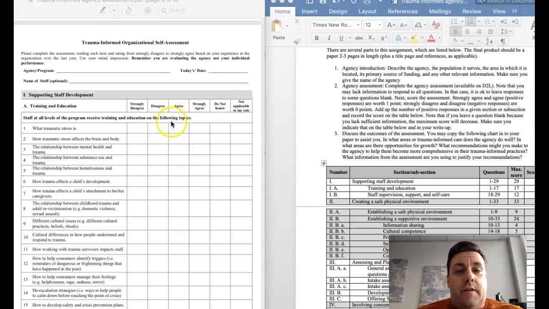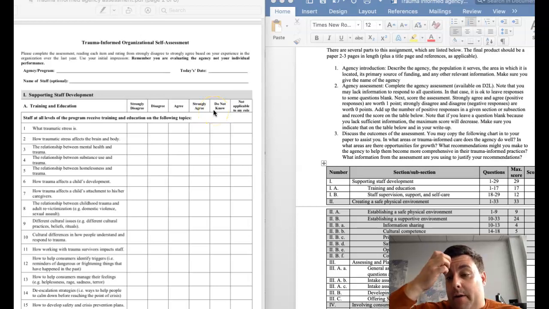Now, the scoring for this is actually pretty simple. Even though there are categories for strongly disagree and disagree, either of these responses would get a 0. And although there are categories for both agree and strongly agree, either of these responses would get a 1. So in essence, you're counting up the number of times you said agree and strongly agree, and that forms the score on that part of the assessment.